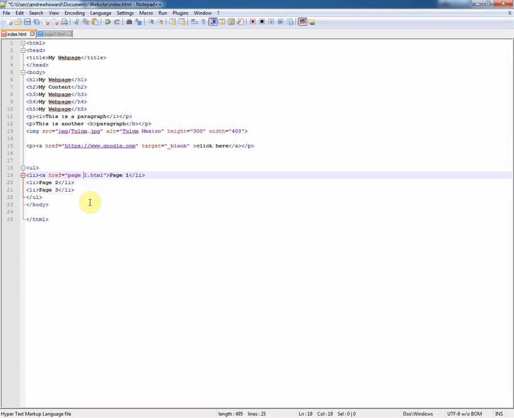If you put this, it won't work. It's a different thing to this, so just be a little bit careful there. It's a common mistake to make. Next, close your bracket here, and then all that remains is to close our anchor tag, which we do just here before we close the list tag. Now this is a working link, so if we save this, I will show you this in action.